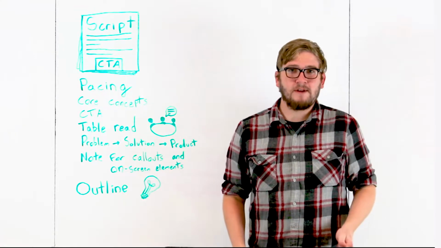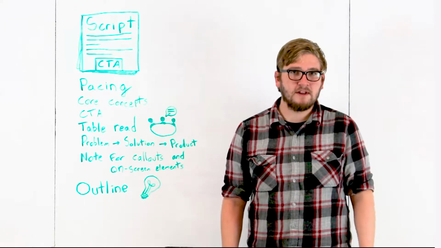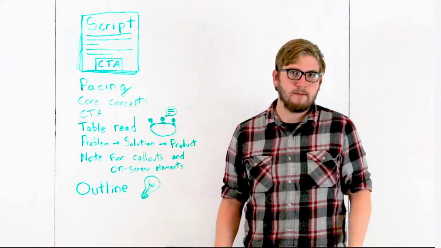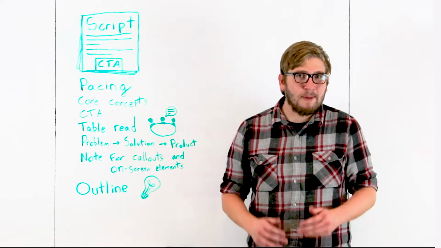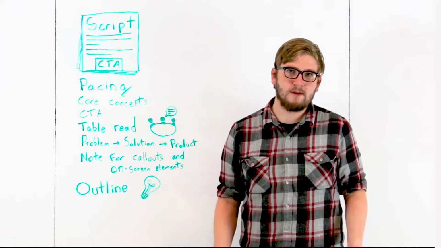When creating your script, you should also note any callouts or specific on-screen elements you plan on using, just to make things easier during production. Finally, and this depends on the type of project you're making, you might want to just stick to an outline instead of a hard script. This ties back into the idea of keeping your business's video conversational and approachable.